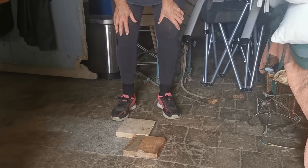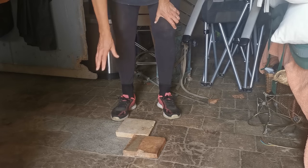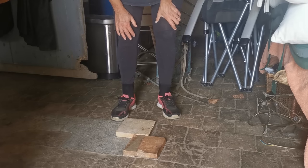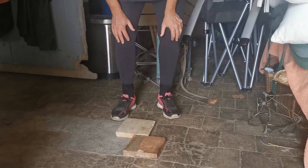That fits there, actually. As you can see, some of these are cracked, but we're not going to mess about with them. I like the character of it and the history, so we'll leave them as they are.